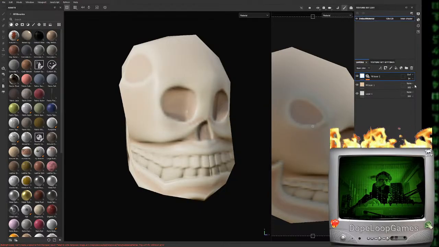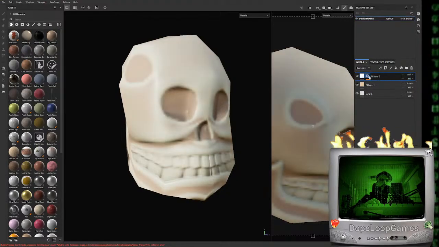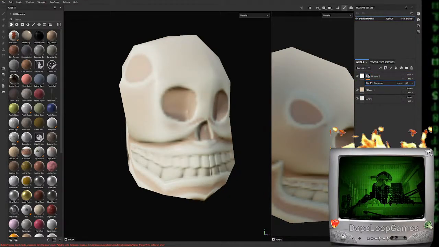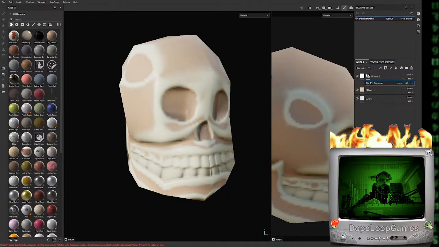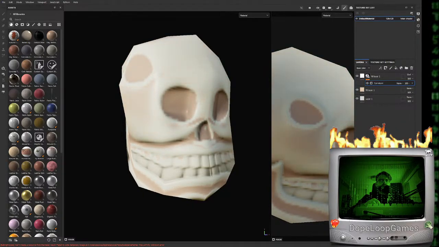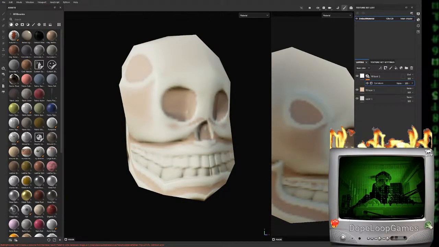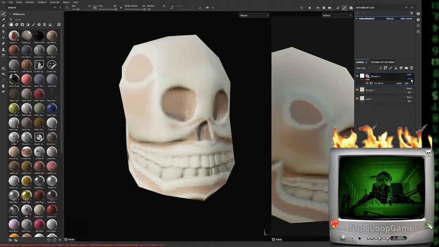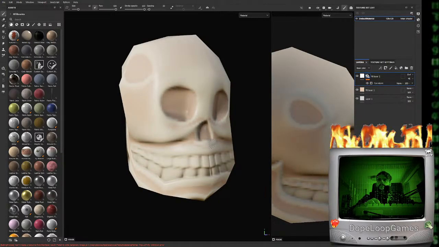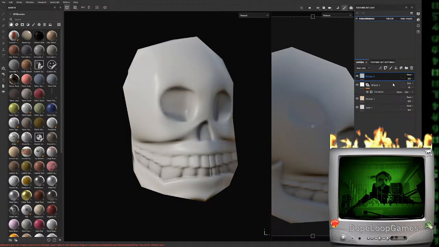Just bring it back. Actually, let's bring it up and increase the contrast. I don't know, let's actually invert. No, it's fine. Let's just keep it moving, keep it flowing.